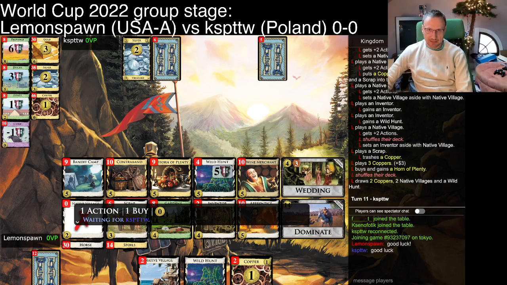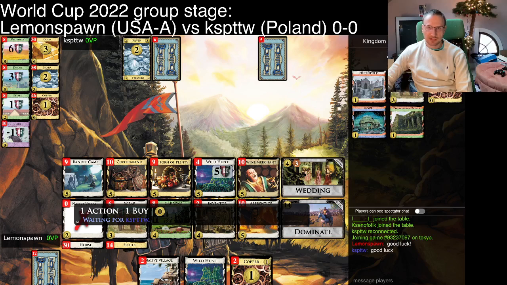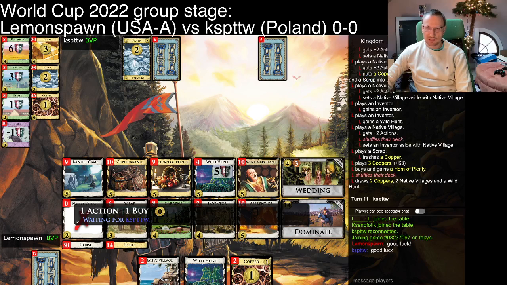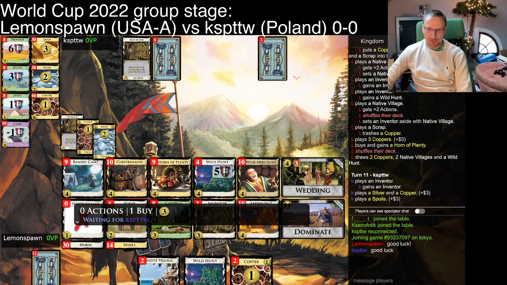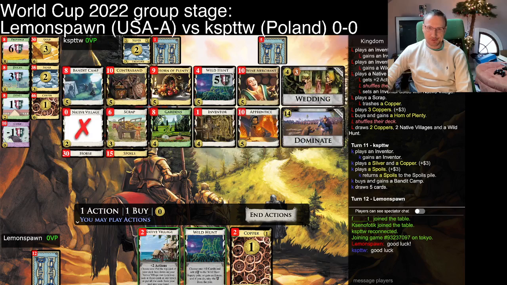So yeah, I don't think that they can play a wild hunt this turn. They should have just a bunch of inventors. But I don't know. They have 3 cards on the mat. They're likely to have a native village in hand. Okay, but they didn't even have one. They just lower inventors. Get another bandit camp. So I should have enough gains to pile, I think.